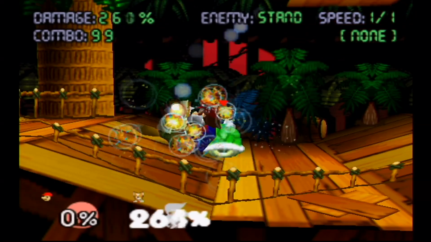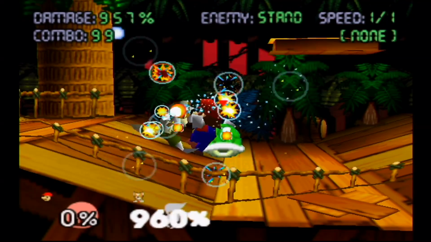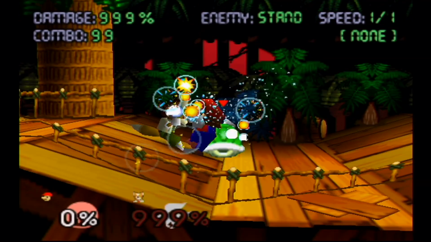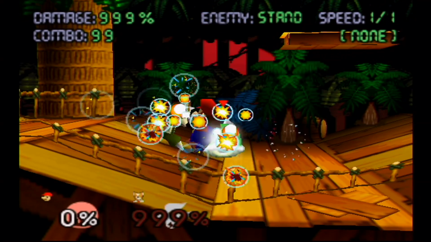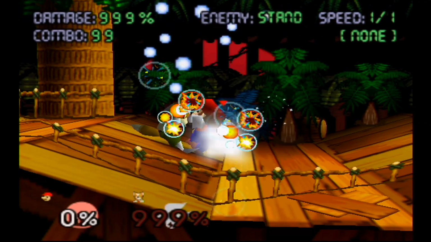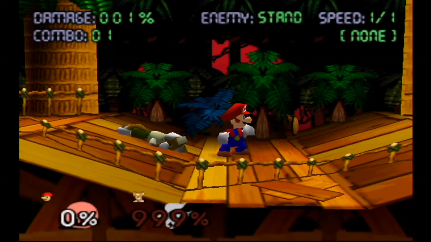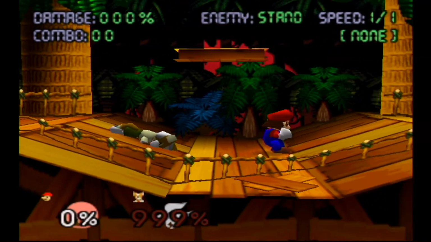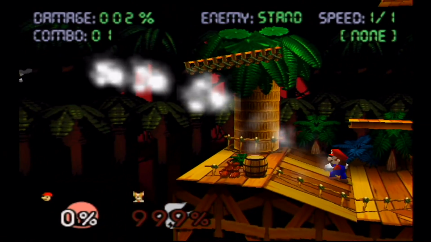As you can see, you're stuck in this infinite loop, and you can easily get to 999 damage every single time you do this technique. Once the shells eventually fade away, you'll notice that the enemy character hasn't been KO'd, and the reason for that is because the Mario Tornado actually has a limited knockback effect, meaning you can never knock someone out using the technique.